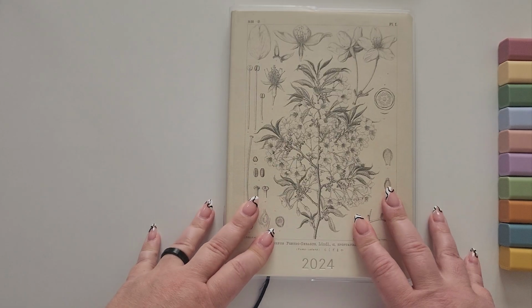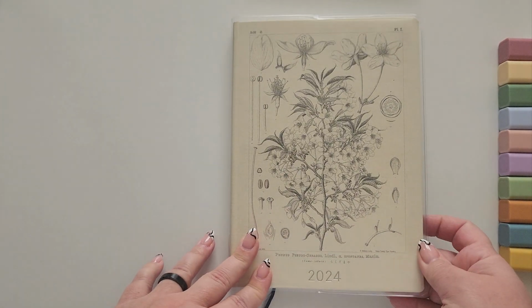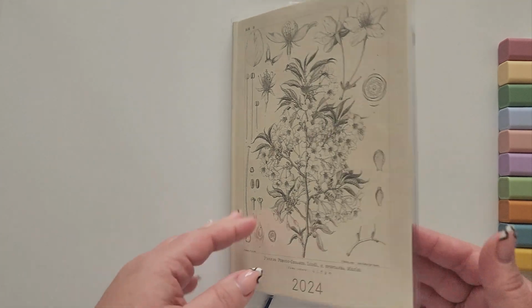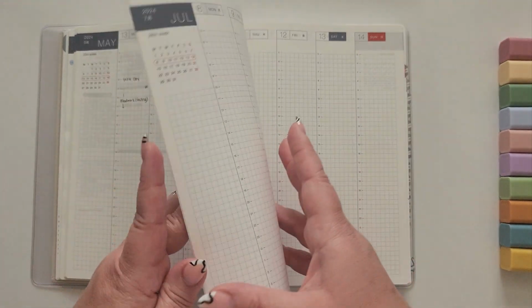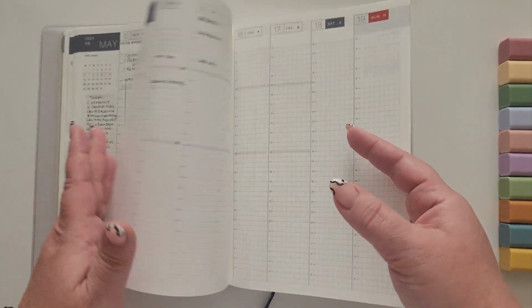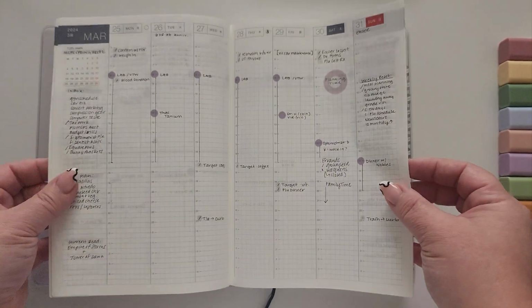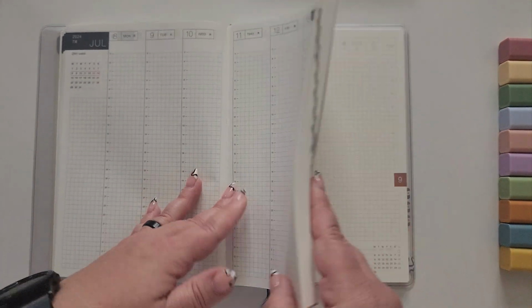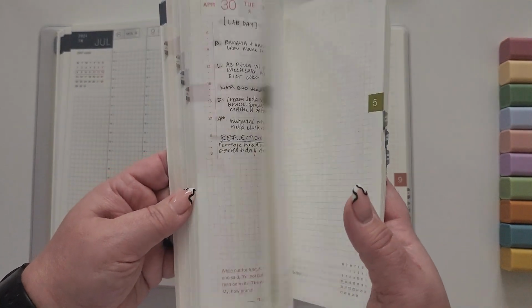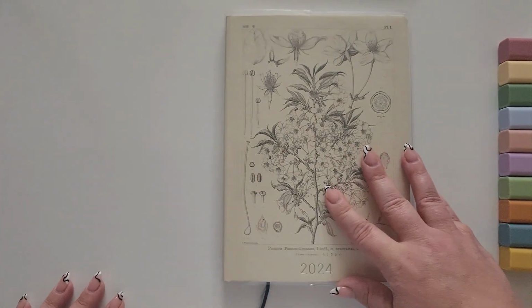So I ordered the Hobonichi Hon because I thought, I just want the Hobonichi Weeks with a hardcover, right? Makes sense. But what I found is the same issues with the Sterling Ink. I found a lot of the same ghosting issues. I didn't know what I didn't know at the time. So like I said, this is just mostly test pages. There were a couple pages I used in the back, but nothing super important, which sucks because the cover was so pretty. I really loved that.